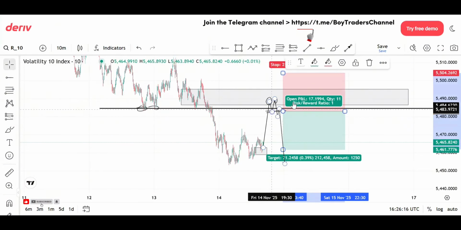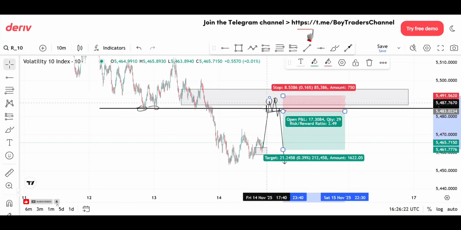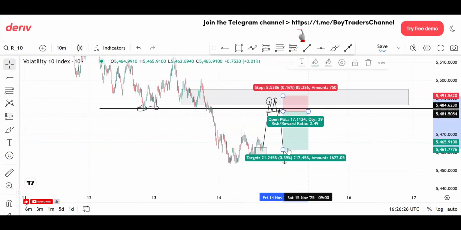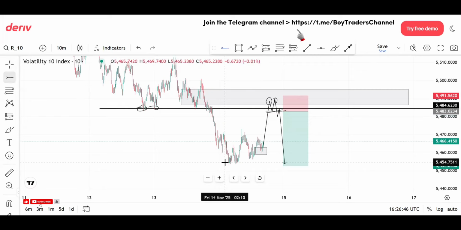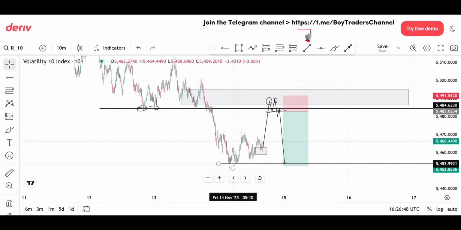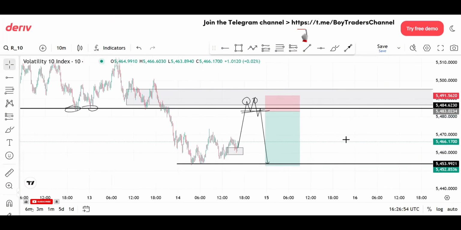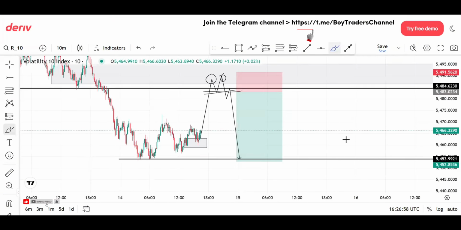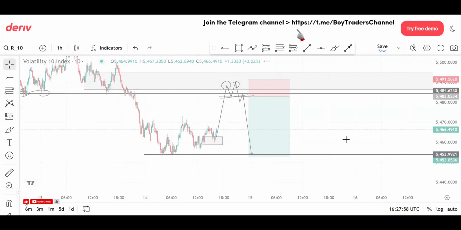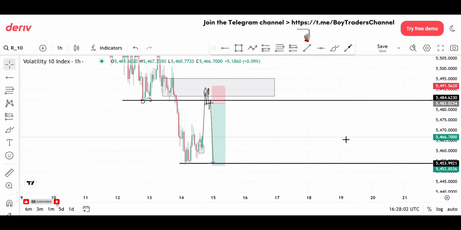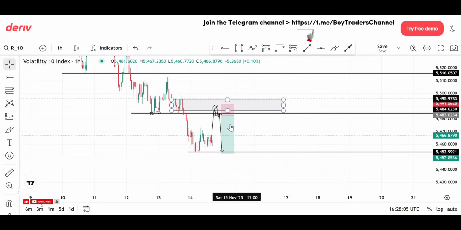If you are to work with a reversal pattern formation after it's been formed on our sell zone, stop loss should be above the highs of the double top. Then target should be back to these previous lows possibly, because based on past history, price has reacted to this level, this push from here, price pushed up. So if price can get to this level, we could still see a possible bullish reaction on the approach of this level here. So it's reasonable to have your target points at these previous lows. So that's what I expect on 10 index, a retracement to this zone for the bearish continuation.